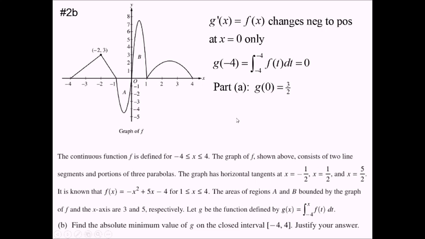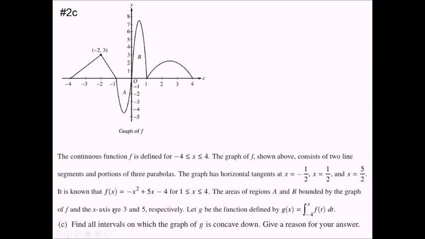Well, that only leaves one more value to test out, and that's g of the other endpoint, g of 4. And that one we actually also calculated in part A. And I made a big deal about, you don't have to simplify this because it's numerically equivalent. But for this part of the problem, you have to simplify it enough so that you can compare it to 0 and 3 halves. And when we simplified g of 4 in part A, we came up with 11. So comparing these three things, we just want to pick the smallest value, and that ends up being 0. So our absolute min then is just 0.